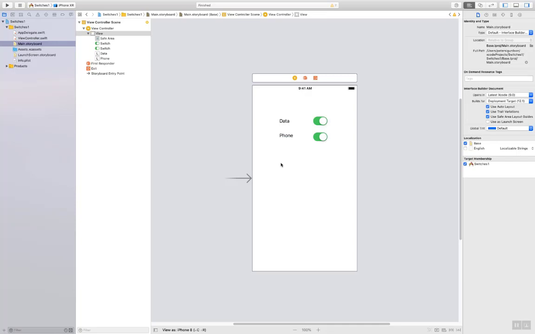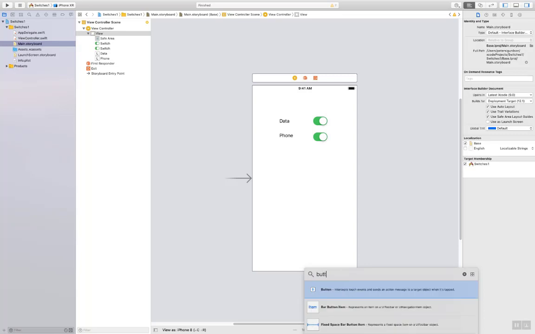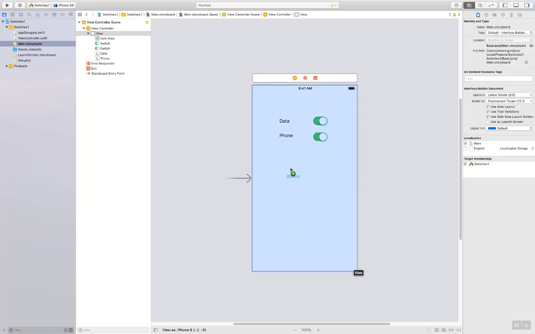Now we also want to put some buttons here. So let's get a button. And once again, Command C and Command V. And we'll call that turn airport mode on.